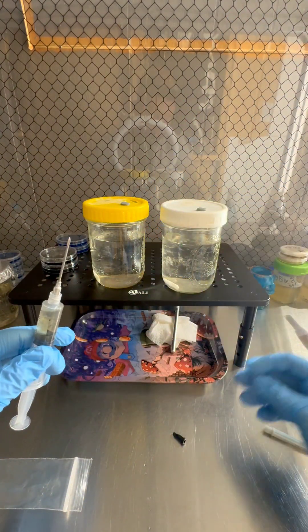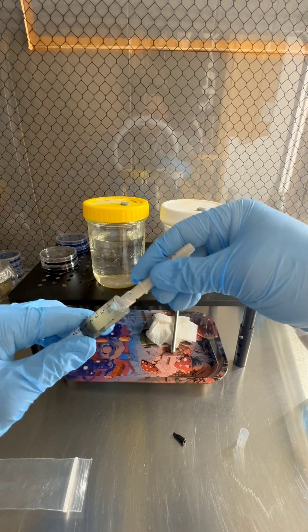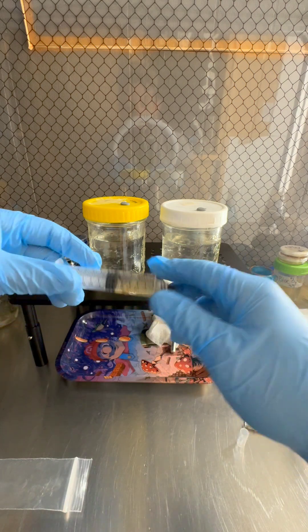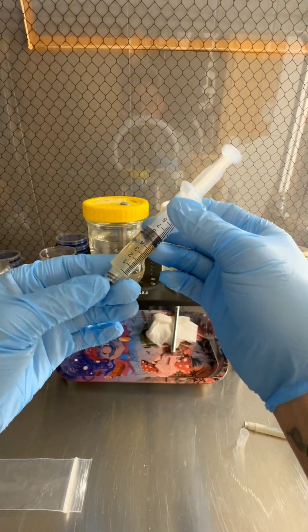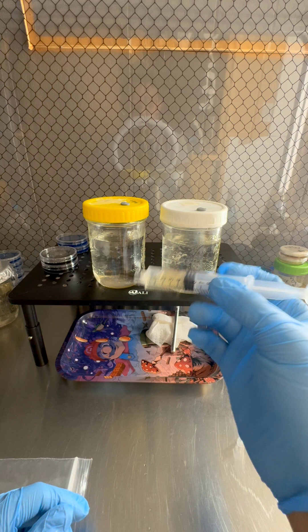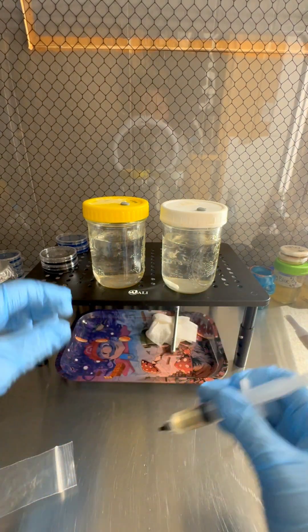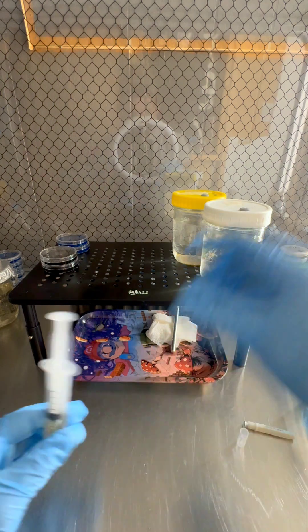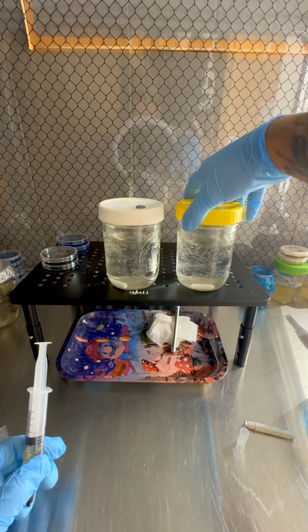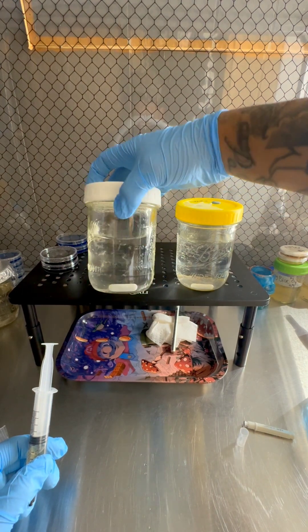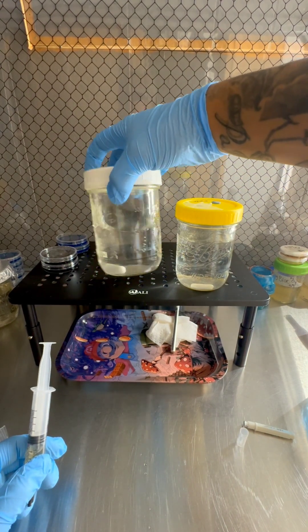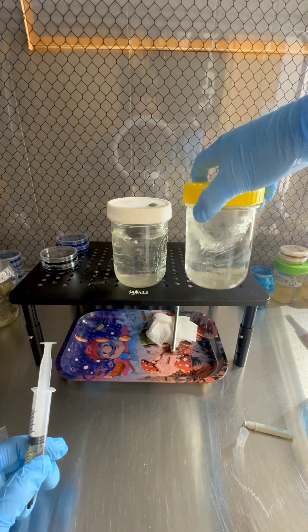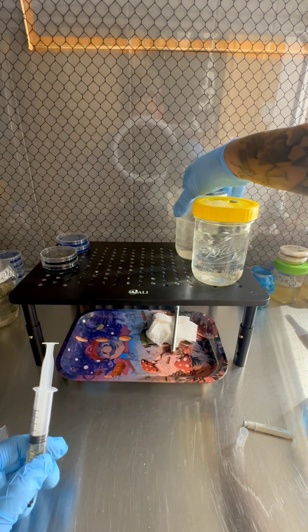Go ahead and cap this. Put that back on. So you see we got about six cc's left, about five cc's left. We're gonna go ahead and put that to the side. Actually we're gonna go ahead and test this too. So I've already inoculated my liquid cultures. We'll put these on a magnetic stir plate and give these a spin to get that mycelium in there. And we'll do that a couple days, just for the first couple days just to get that mycelium going. And then we'll let that grow.